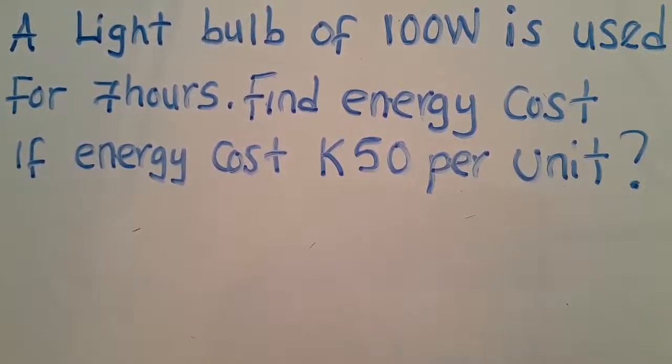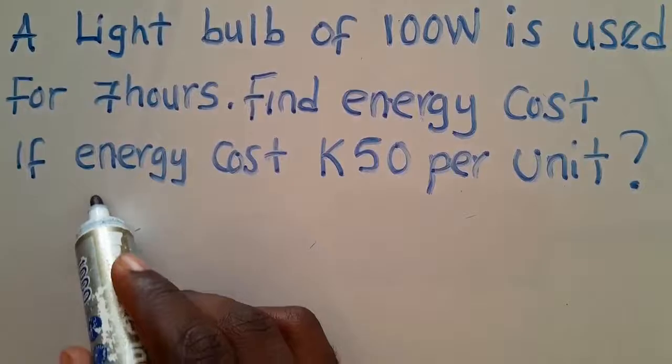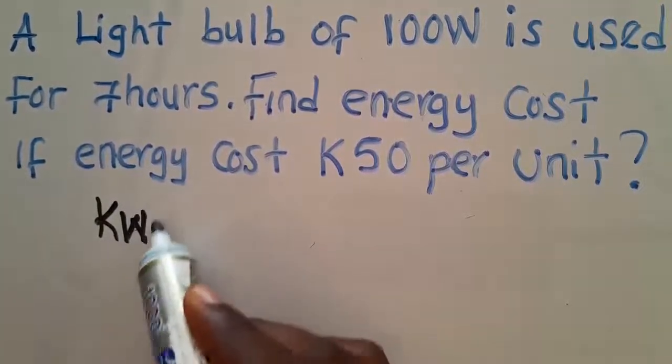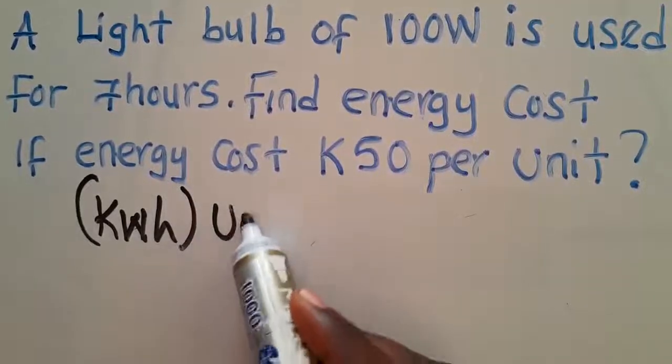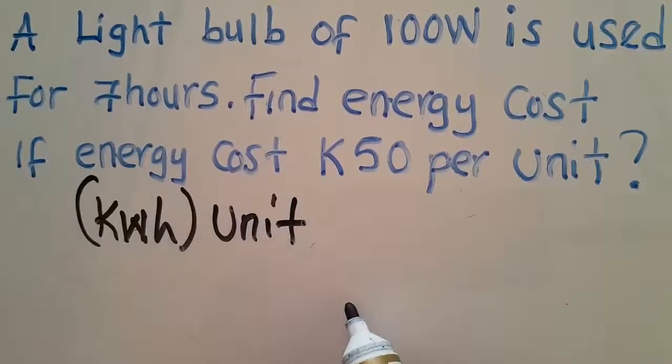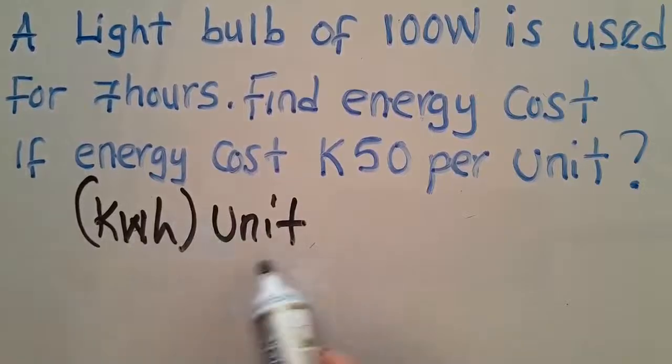So the cost of electricity, what you need to know is that when you use the electricity supplied by ZESCO, you have the electricity meter. In the meter, you can find the unit of kilowatt hours. This is to tell you that energy is calculated in kilowatt hours. So kilowatt hour, this is what we call a unit. Have you seen? This is what we call a unit. So by using this unit, the cost of electric energy is calculated.